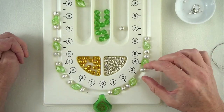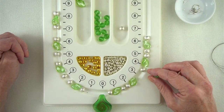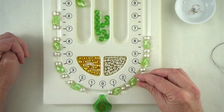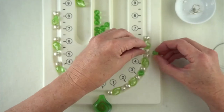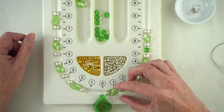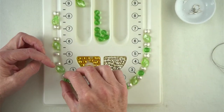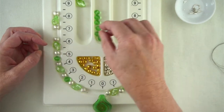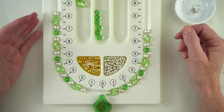So I've got these big green ones here. So pop that one back. What if I put a green one between the two filigrees? And this is literally how I design my necklaces, or any piece of jewellery really. It's just trial and error. You take things away and you put them back until you decide you have what you want.